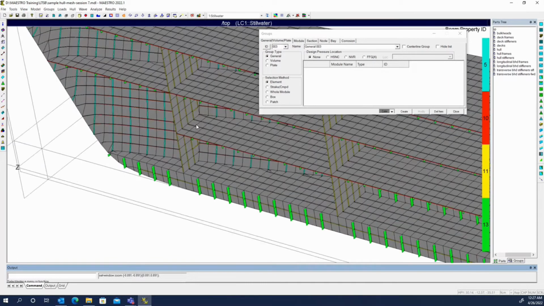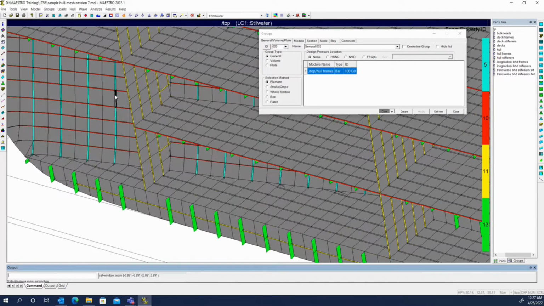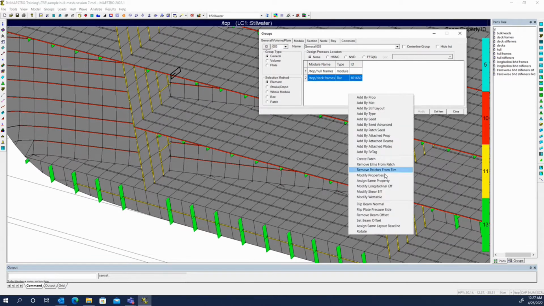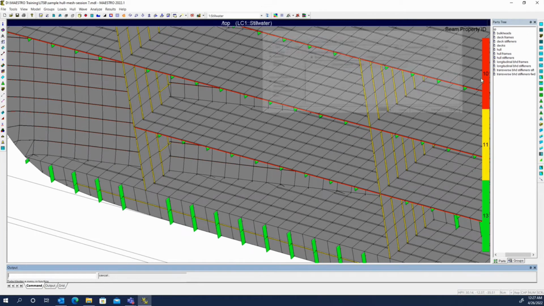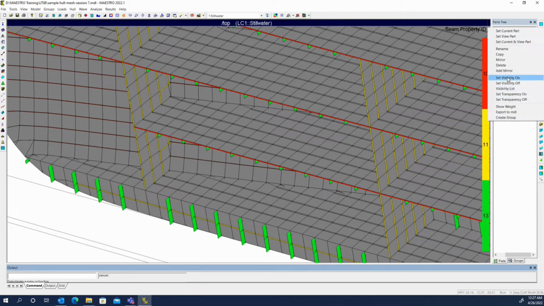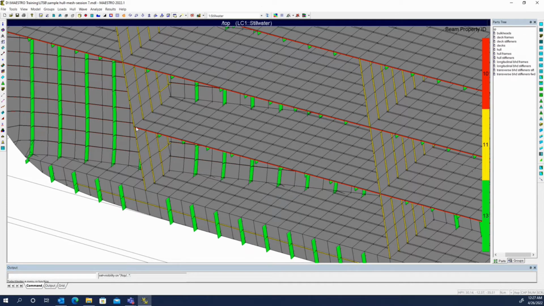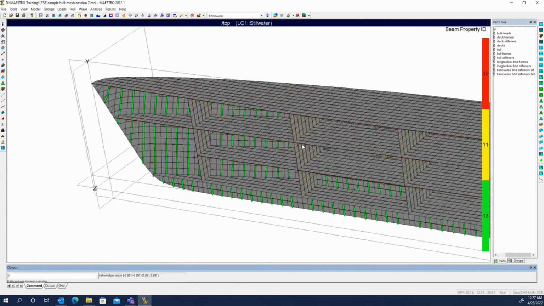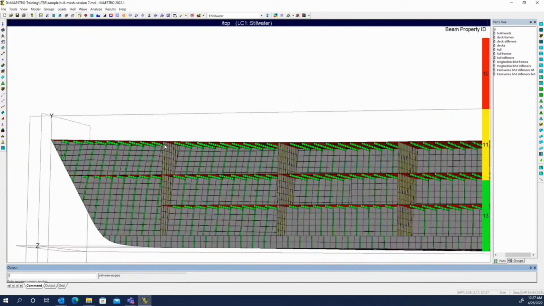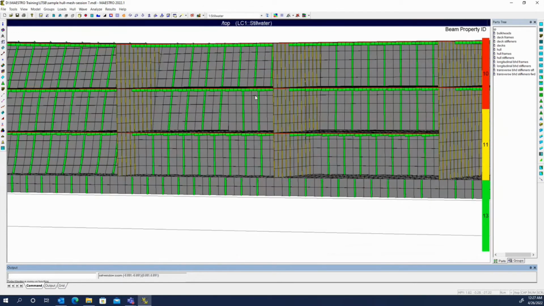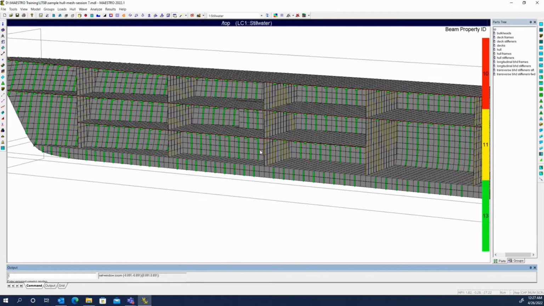And the last thing we need to do is the hull frames. I just grabbed one. I wanted to grab the whole module. And again, we'll switch over to add a single element, and we'll add one of the other frames and assign by same property. We can turn visibility back on and refresh so that it redraws. And that should give us a sort of baseline model. We should have properties on everything.